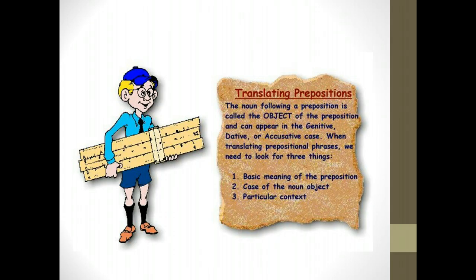In order to translate a preposition, you need to be aware of three things. The basic meaning of the preposition, which you will be learning as part of your vocabulary, and in your book for this week, there's a series of prepositions at the end of the chapter that you'll be asked to learn. The other thing is the case of the noun object. That is, what is the case of the noun that the preposition is modifying? Because that at times will tell you what the meaning of the preposition is and how to translate it. And then finally, one thing you're going to learn overall in this class is that whenever you're doing a translation, what is the context? How does that help you to understand best what's going on and how to translate it?